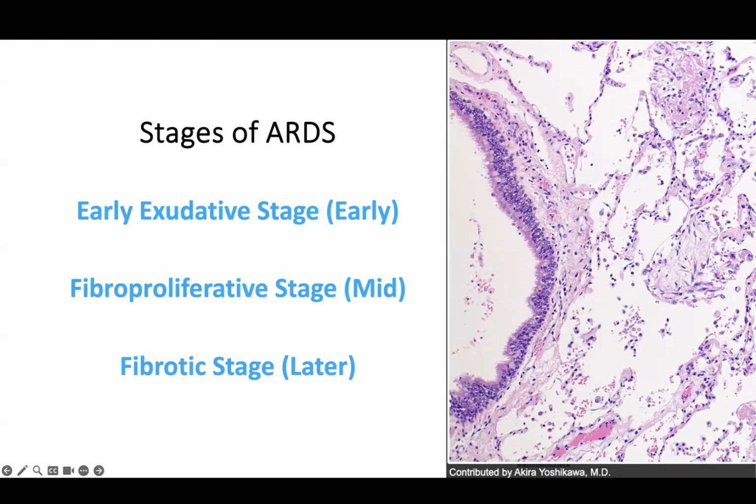The picture shown to the right, according to Dr. Yoshikawa, who published this not too long ago, is a histological image of that mid-stage, that proliferative or organizing phase of ARDS, also known as the subacute version, where you have these almost polyp-like spindle-shaped fibroblasts that infiltrate the alveoli. Of course, anytime the distance between the free surface and the diffusible layer of the alveoli is thickened, you're likely doing harm, right, to the body. You're developing this degree of refractory hypoxemia.